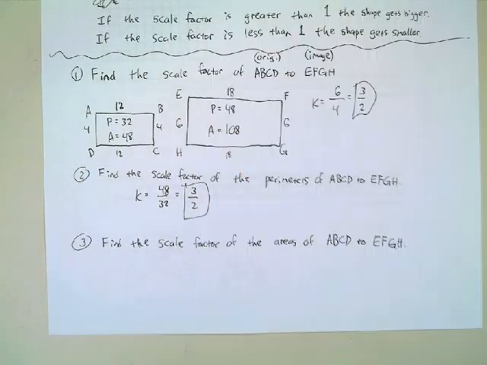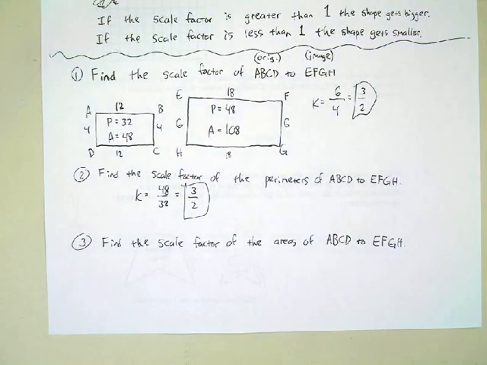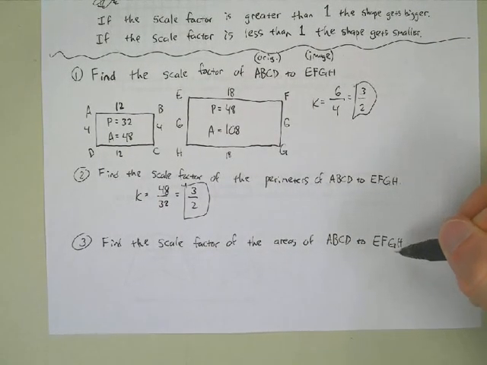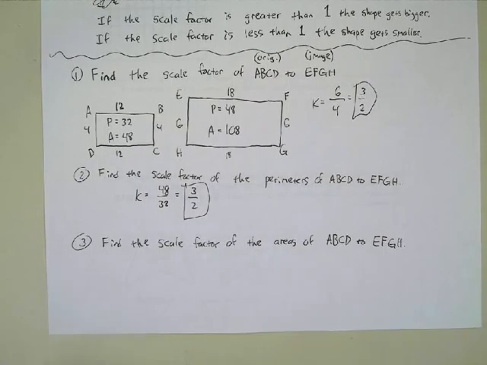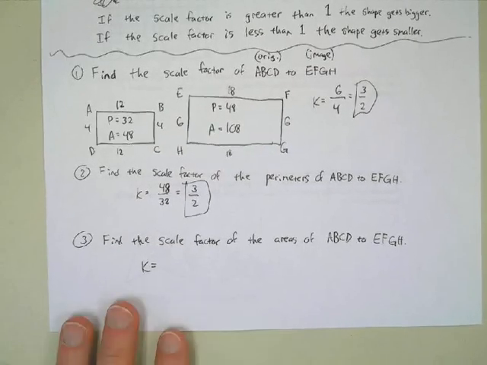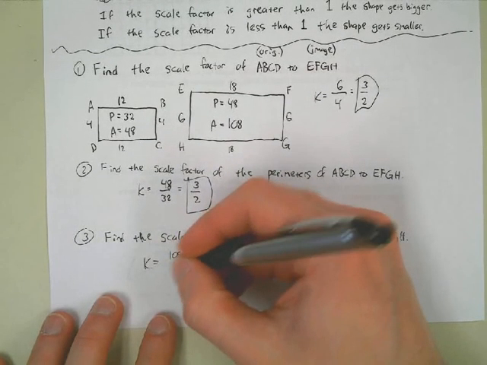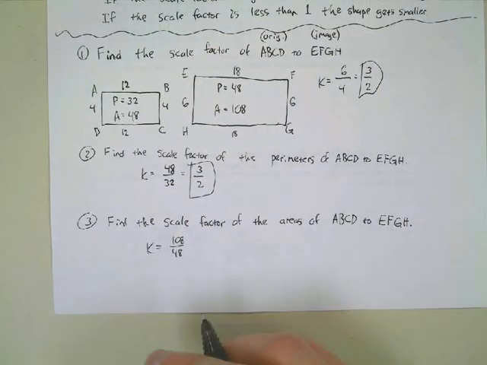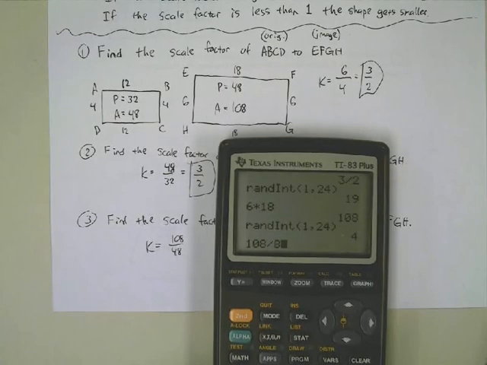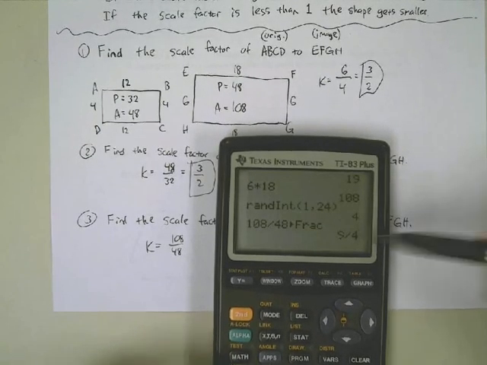Okay. And then the scale factor, remember, that's the image over the original. So what would that fraction be then? What over what here? What do you say there, Carrie? 108 over 48, you got it. Now, this fraction simplifies. Is it going to simplify to 3/2? Math, enter, enter. 9/4. Interesting.